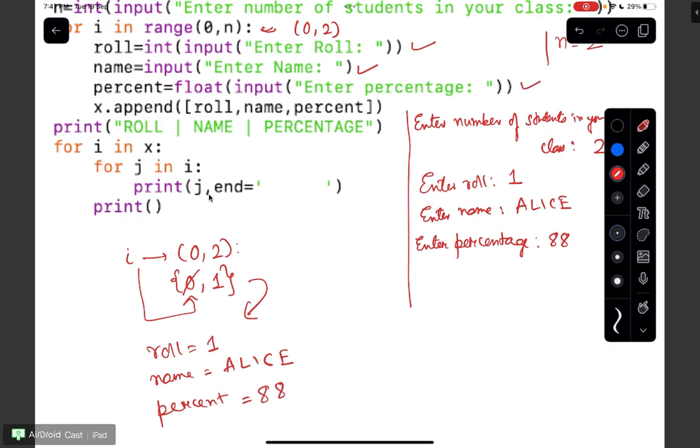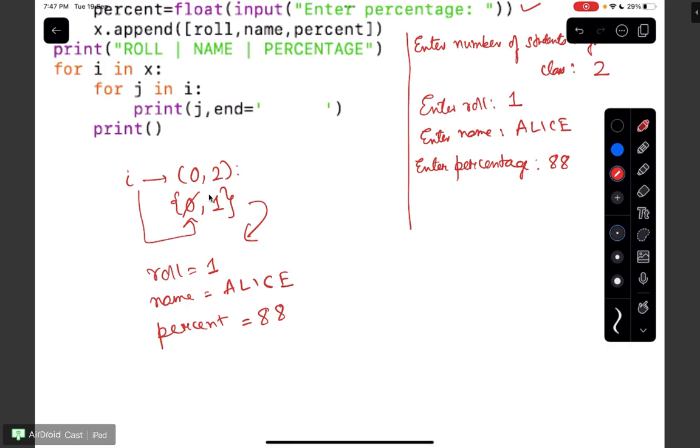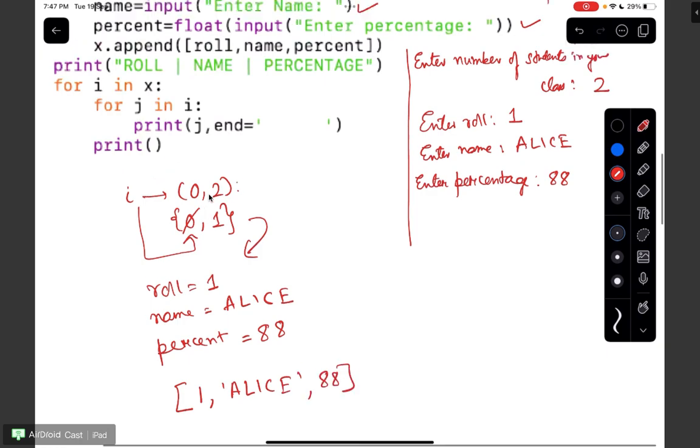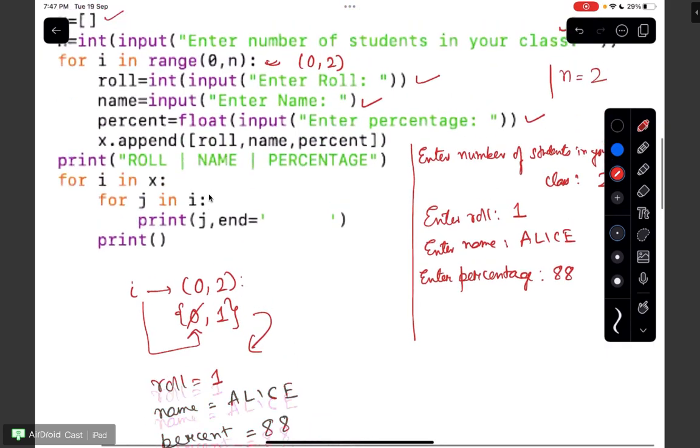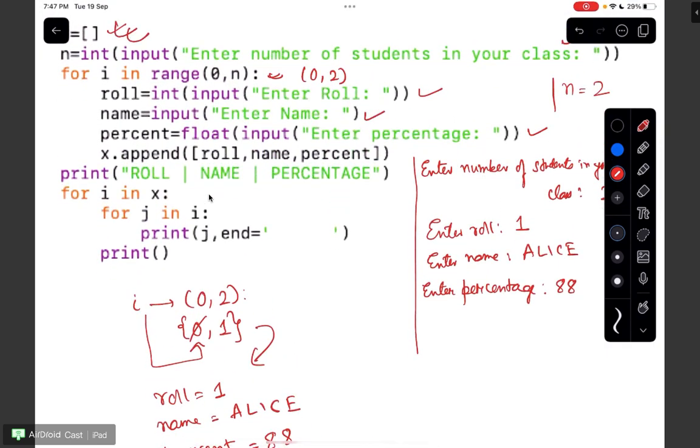Then what is happening here? X dot append roll comma name comma percent. That means all these three values 1, Elise and 88 are packed as a single element and are put within the list X, because it is written X dot append roll comma name comma percent.